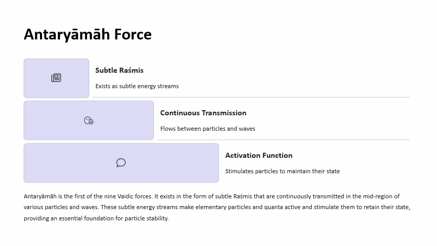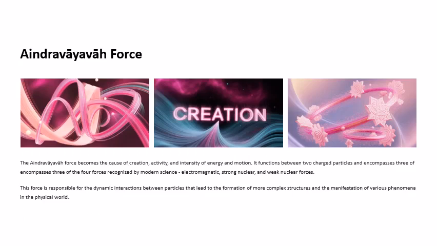What's number 2? That's the Antaryāmaḥ force. This one's linked directly to the cause of creation itself, activity and the intensity of energy and motion, and it specifically operates between charged particles. Charged particles. That sounds familiar. Isn't that where modern physics puts EM and the nuclear forces? Exactly. And here's where the source makes a really significant claim. It states that this one force, Antaryāmaḥ, actually encompasses 3 of the modern fundamental forces. Wait, 3 of the 4. Which ones? Electromagnetic, strong nuclear, and weak nuclear, all grouped under this Antaryāmaḥ concept.